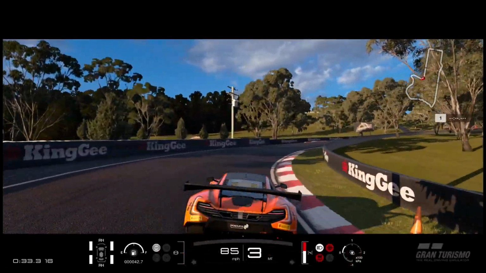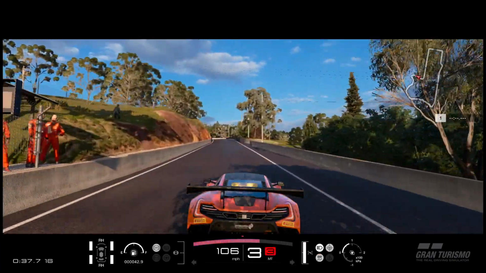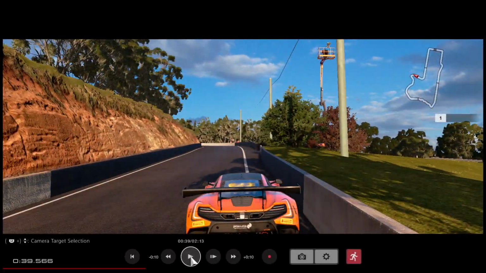As I say, straight back on the throttle there, look. Let the car run out wide and get back across to the right hand side for the best line to set yourself up for the cutting. I'm going to pause it here. The cutting, very difficult to get right on this game.